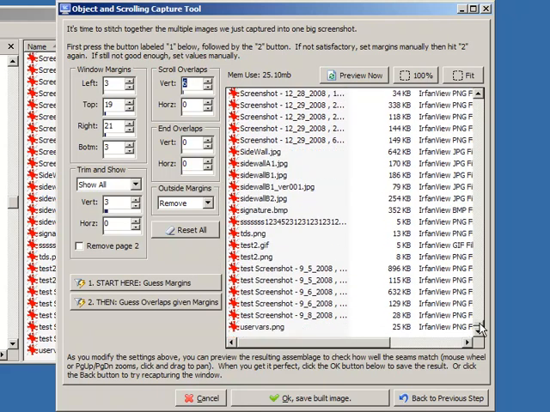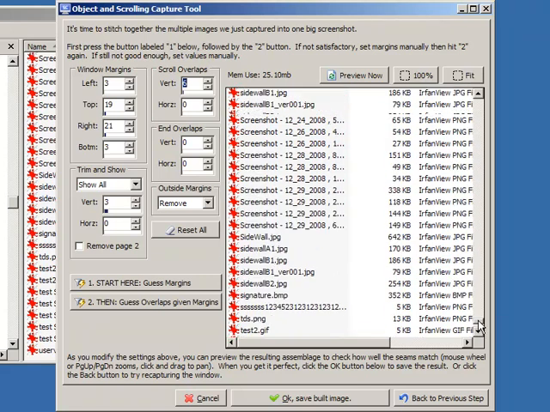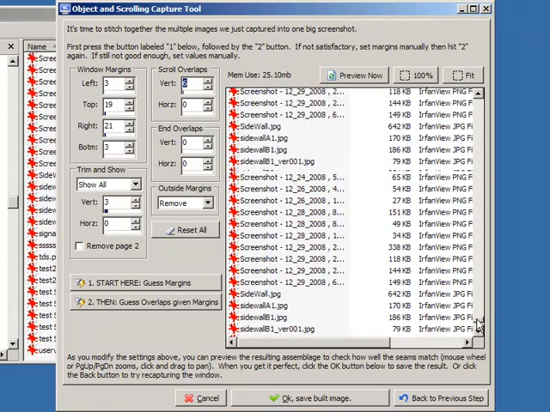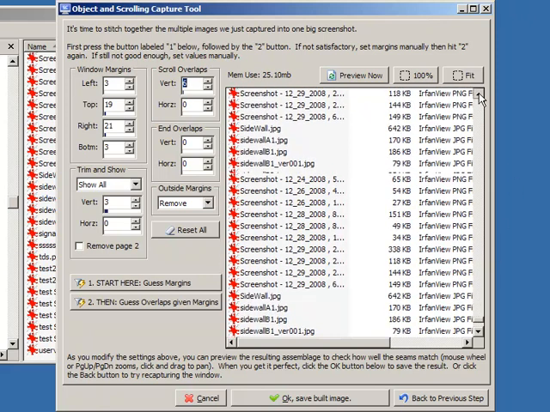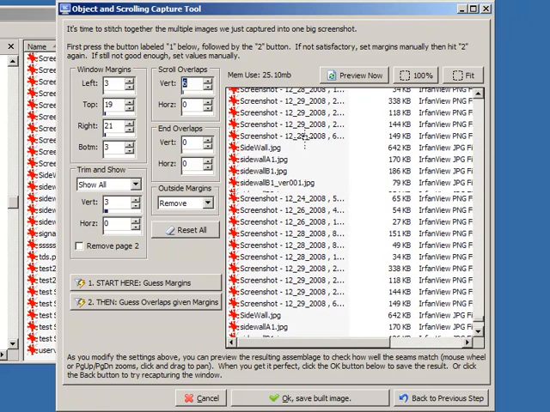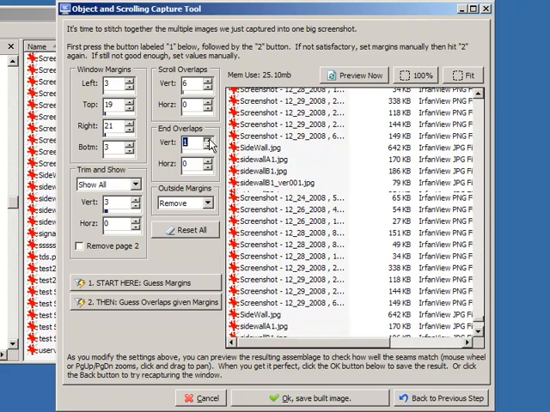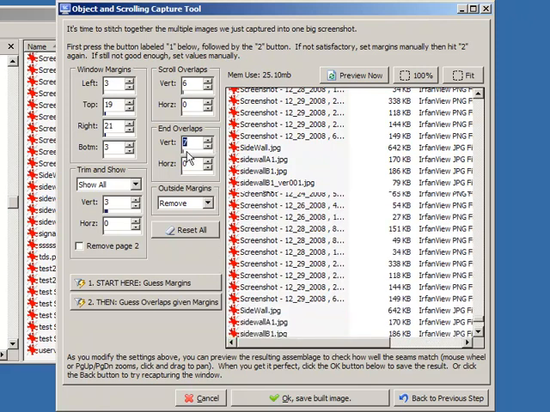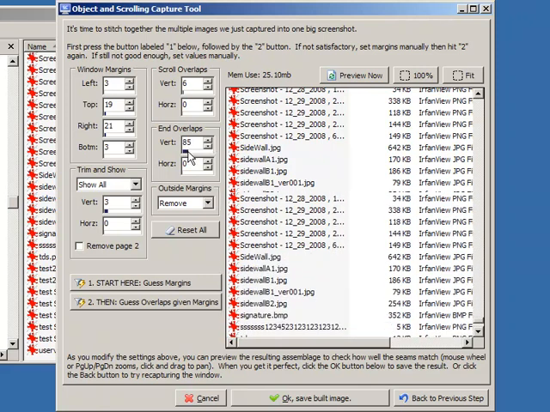So let's go down and see if we can find the overlap on the last page. And there it is. That's because the last page of scrolling may be a partial page. And so this last page we adjust here. Now the last page you'll notice has quite a large overlap. You can see there's the last 12/29/2008, and that lines up with this one here. So we actually have to set this quite high. We might want to actually do it this way.